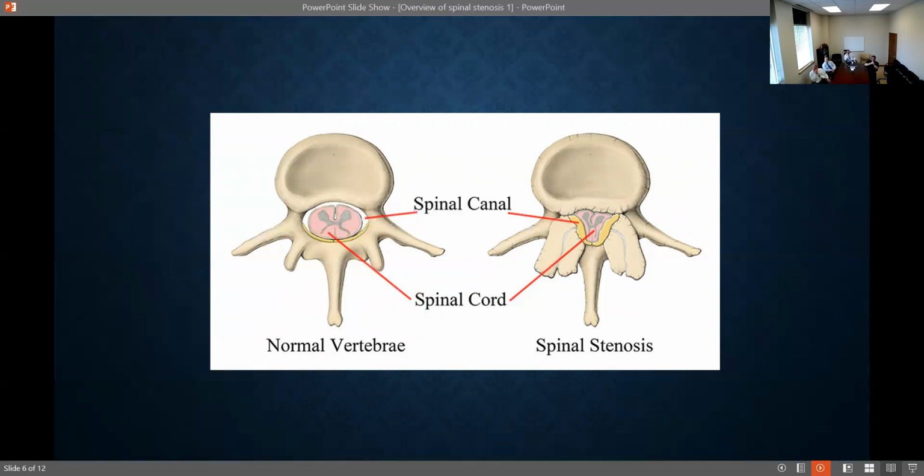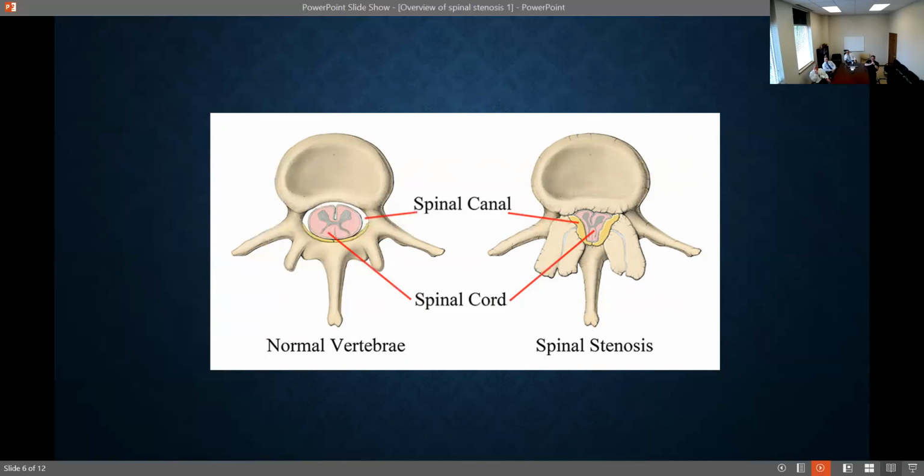And then on the right, it shows you what's occurring. So they've taken this picture on the right a little bit farther up, and what you're seeing there, those fine lines that extend from the spinal canal posteriorly, are trying to depict the facet joints. You can see that they're osteoarthritic. You can see the ligamentum flavum is thickened, and all of that goes together.